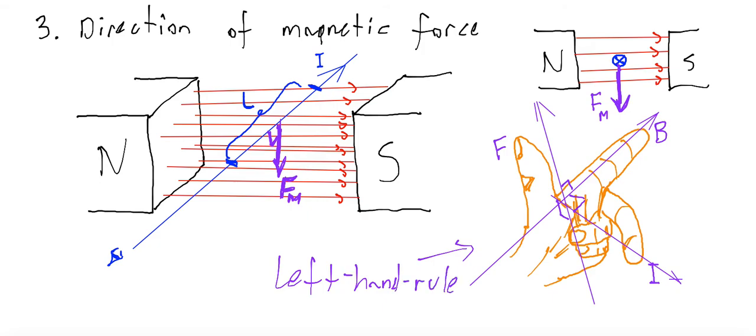Please stop the video for a moment and copy this to your notebook. Yes, I know it's difficult, but you can copy this hand from the internet. When you write Fleming's left hand rule on Google Images, then you can find it. Copy this to your notebook, and when you are ready, go to the next slide.